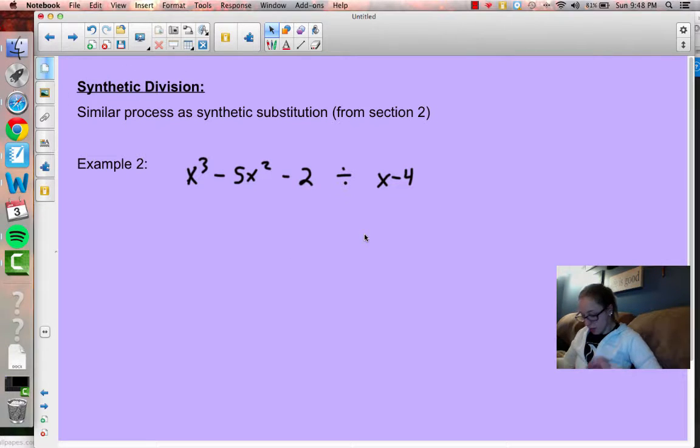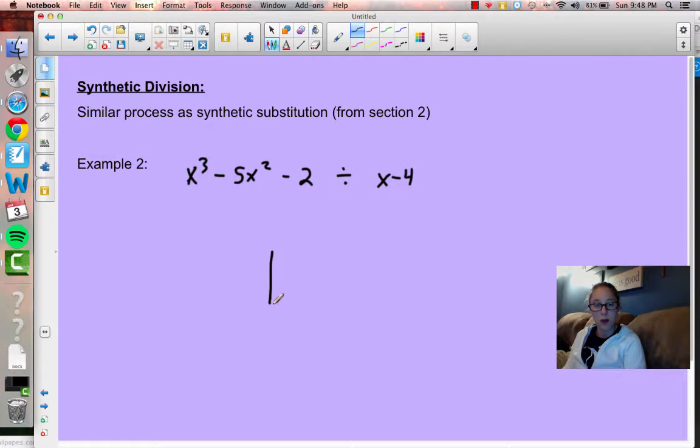So when I start my synthetic division, I first want to make my box like I did in synthetic substitution. So I've got this box. It looks kind of like the upside down one that you do in the long division. And then I'm going to go ahead and start filling in my coefficients. Now this is where you have to be very careful. You always want to make sure that it's in standard form, so highest exponent down to the smallest. And if you're missing something, you have to put the coefficient as a 0.